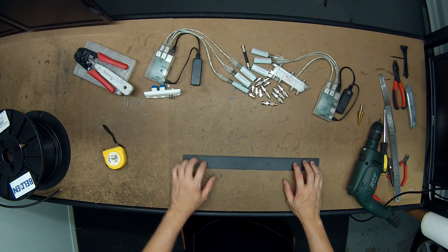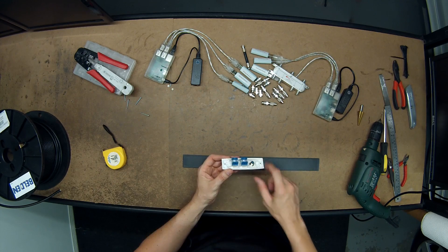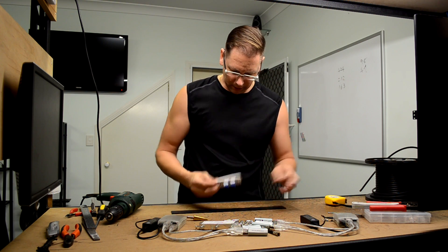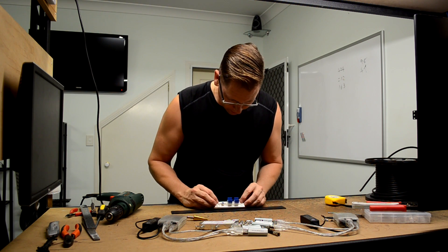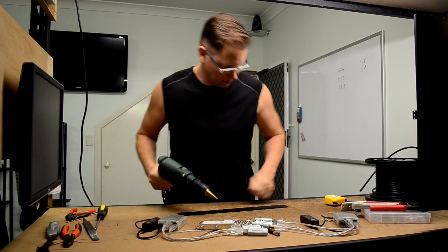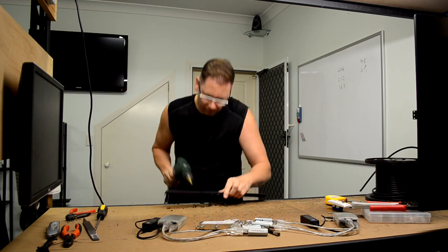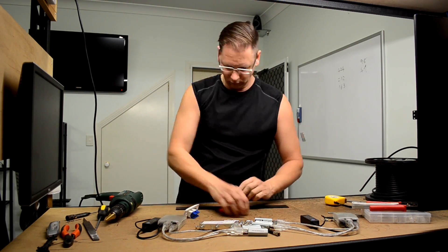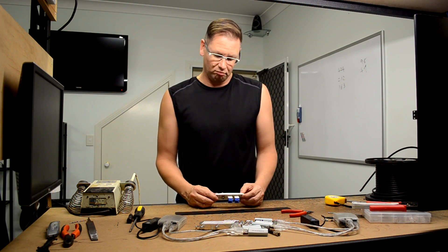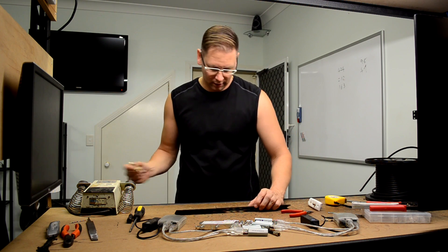The first two holes done. Now the tricky part is going to be the rest, so I can get the RJ45 connectors through and the F-type. I'm going to use this big hole drilling bit here, which is pretty good. I'll just make a few pilot holes first roughly where I think these should be. To get these holes the right size to fit around these connectors, I'm going to do something I probably shouldn't do but it works — actually use a soldering iron to just burn out the bits that I need.